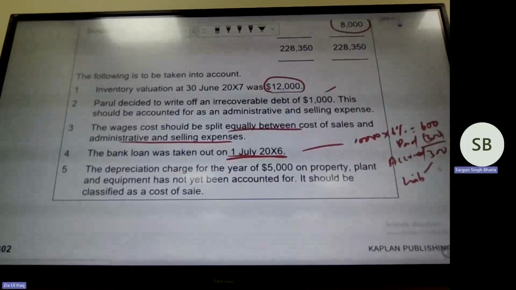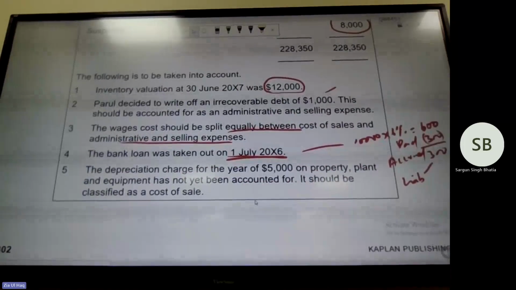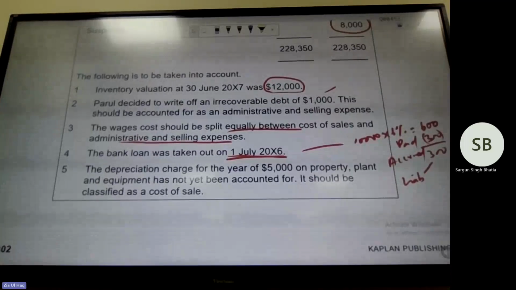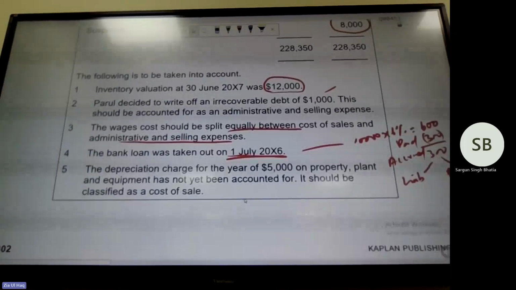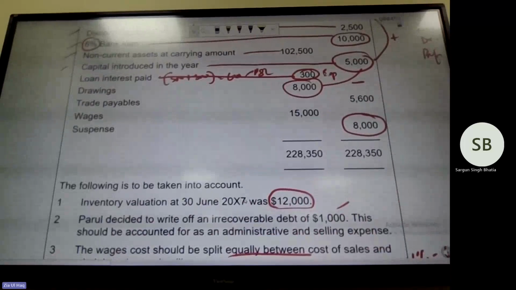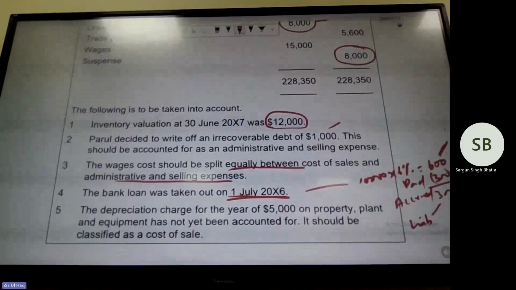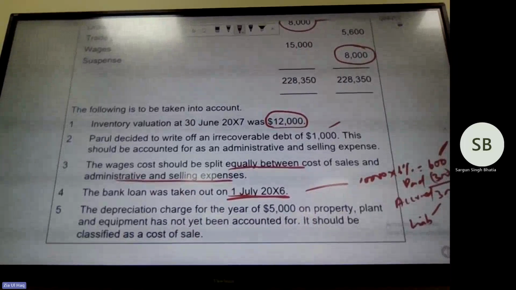But sir, the 300 is accrued, so what is the entry of accrued expense? Expense debit, accrued expense credit. So this 300 accrued will be recorded in liability, and expense debit will be added to profit and loss account. How much is already in profit and loss account? 300. So we need to record in profit and loss account 300 plus 300, which means 600. Expense for the current year is 600. This means 600 will go in profit and loss account.